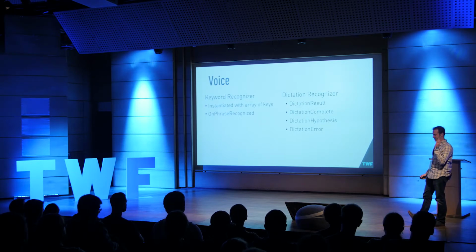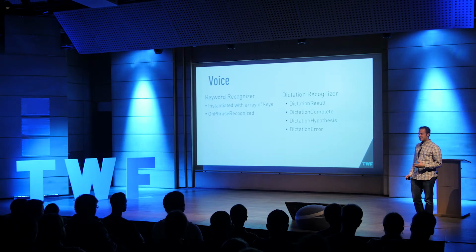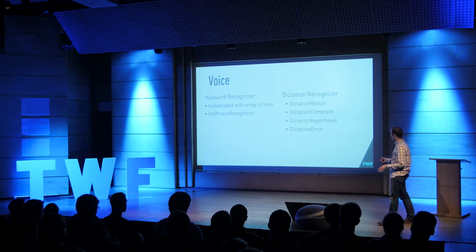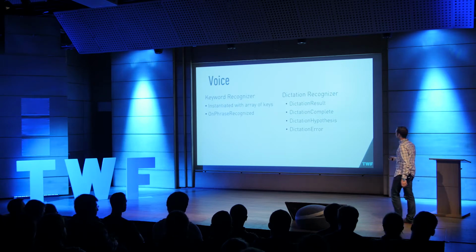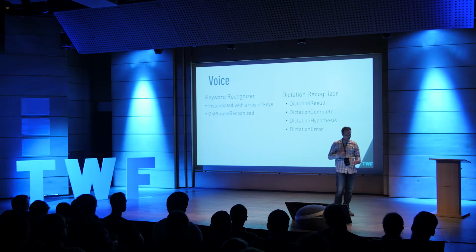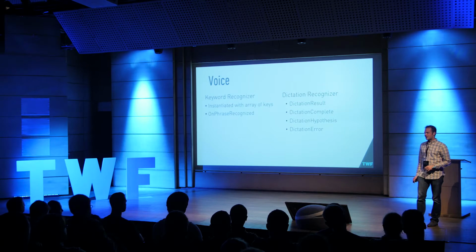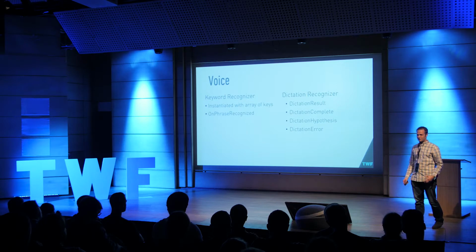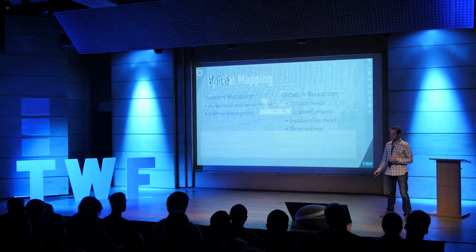The other type is what we call dictation. Dictation relies upon internet connectivity and uses the same voice recognition capabilities of Cortana. When you start this recognizer, you are given callbacks which allow you to get the results. It allows you to get hypotheses as the person is saying something, and then errors and completes and whatnot. Generally, when we're using this one, we just listen for the dictation complete, and once you have received this, you can get all of the plain text of what the person was saying.